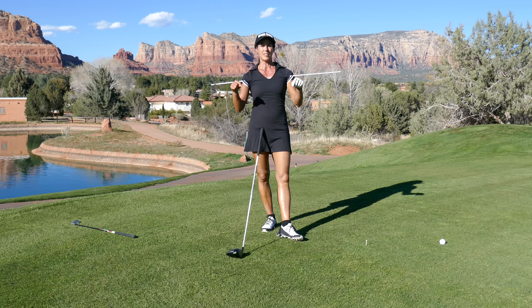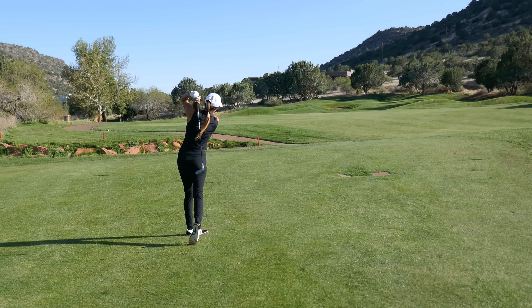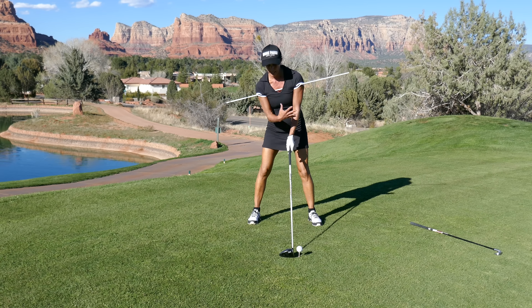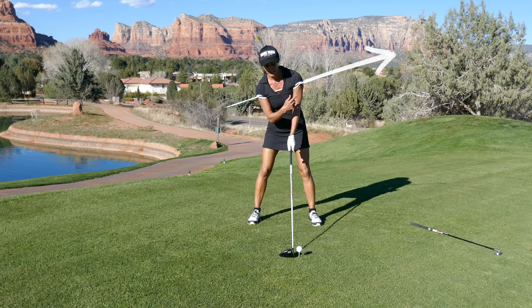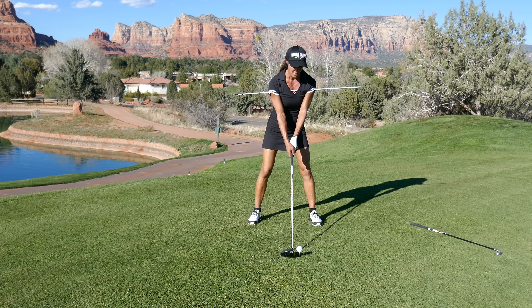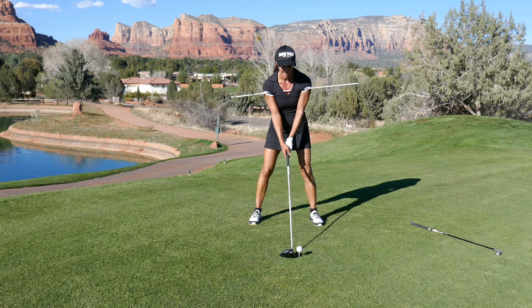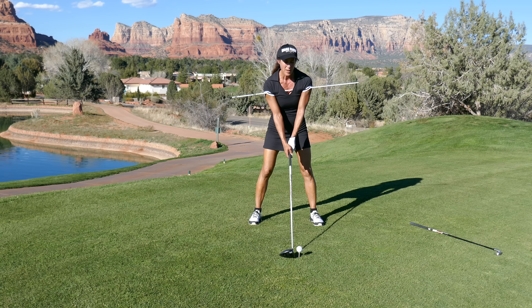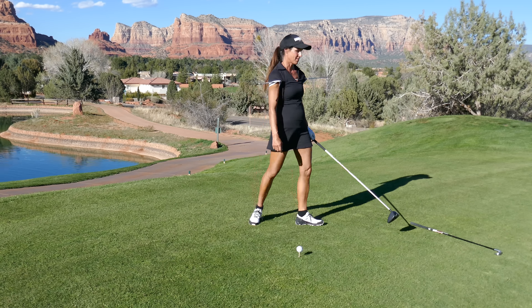With the driver, you're going to get your chest behind the ball. You can see what it does to the shoulder line — it creates an upward angle so we can launch it. Where players go off is the shoulder line is too level and too open. If you're right on top of the ball you're in more of a seven iron posture — you may get the ball a little up, but you're not going to really launch it unless you hang back.